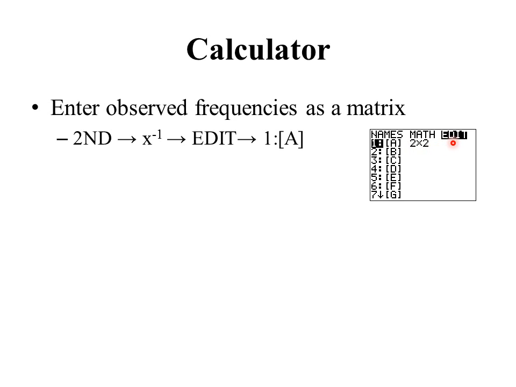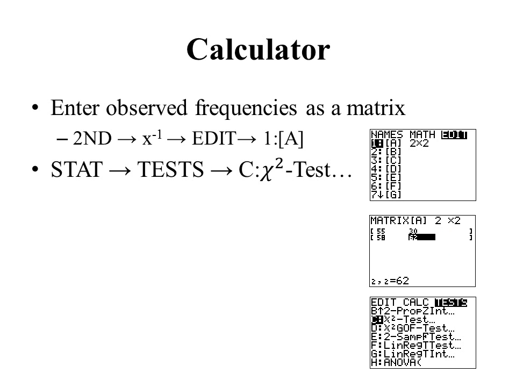Now make sure that you go to the Edit submenu. I always make the mistake of going to the Names submenu, but we don't want that. We want the Edit submenu. So if you hit Enter, you'll see a window that looks something like this. First thing you have to do is enter the size of the matrix, which is number of rows times number of columns, 2 by 2, and then you just enter your observed frequencies from there.